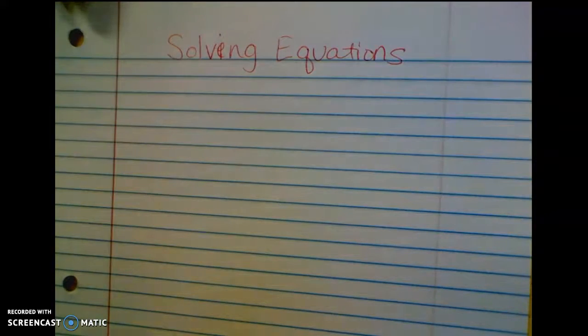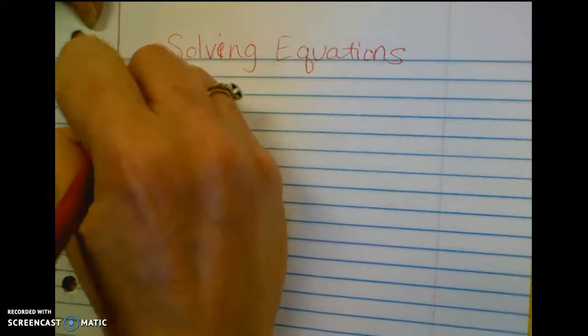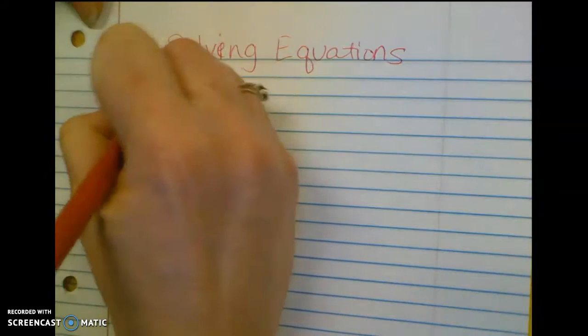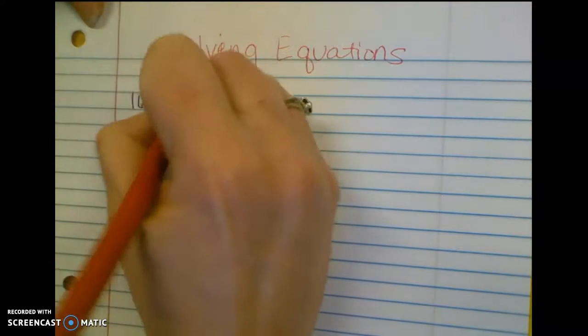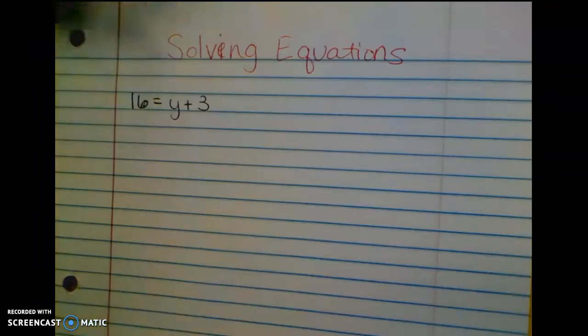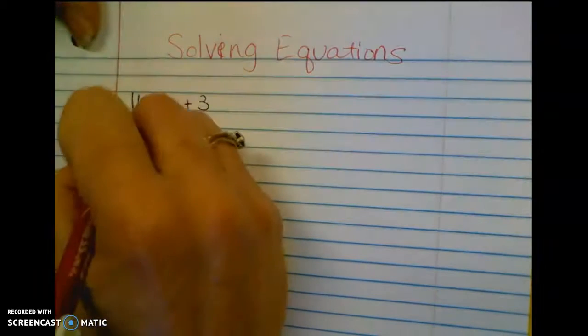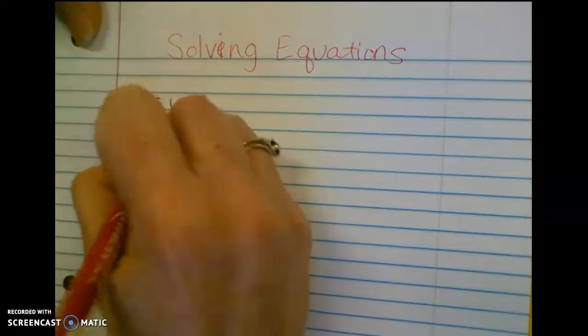So the first one we're going to do is something like 16 equals y plus 3. And I'm going to be using pretty simple computations today so that we can really focus on what's happening and you can really see them, knowing that we could use this strategy for any equation that we come across should we need it. So first thing we want to do is the tape diagram model, or our visual of these.